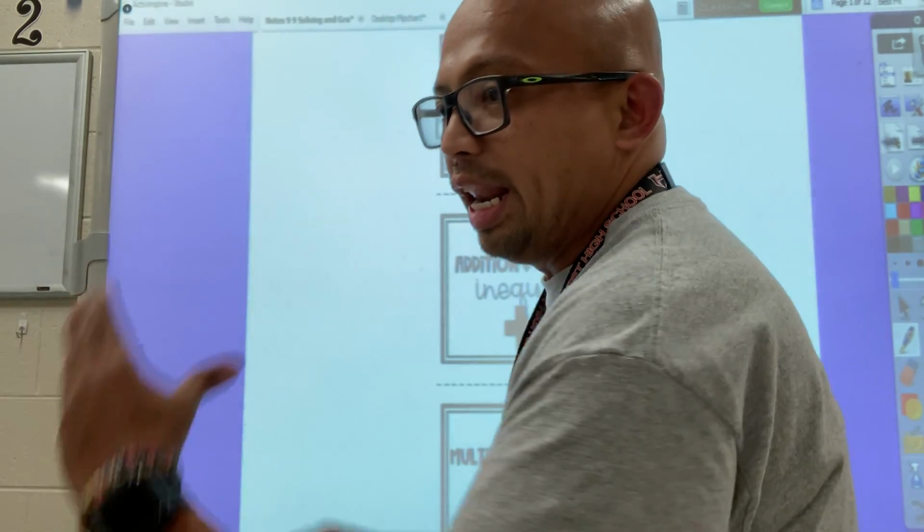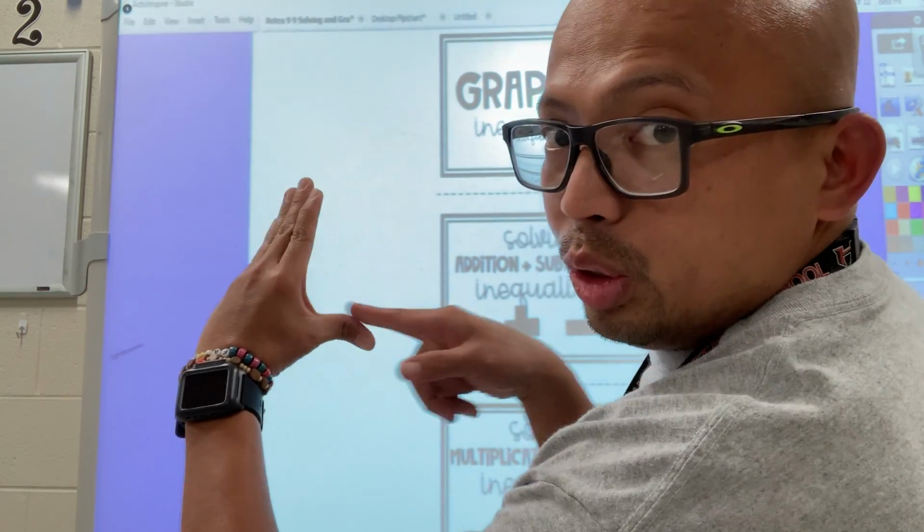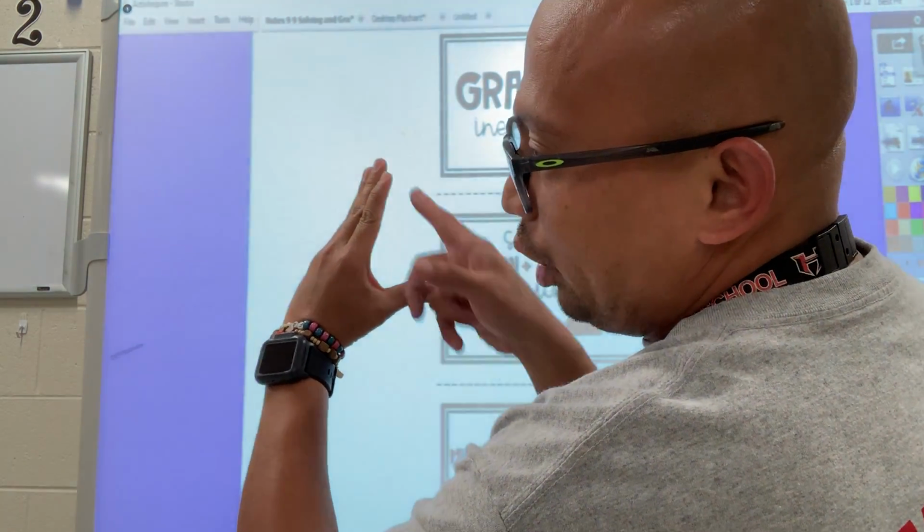The best way to remember which is greater than and which is less than is this. If you use your left hand and make something like this, what letter do you see? Maybe you see different kinds of letters, but what I see is the letter L. L stands for less than. And the other one obviously is greater than. Okay? Today we're gonna learn how to solve it and how to graph it on a number line.